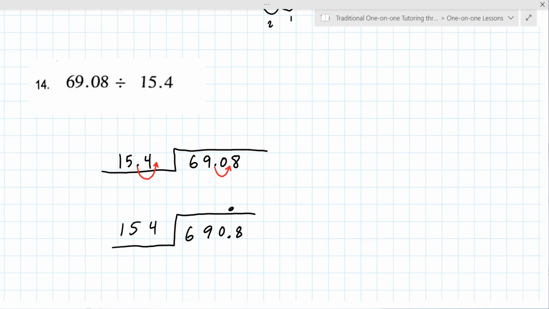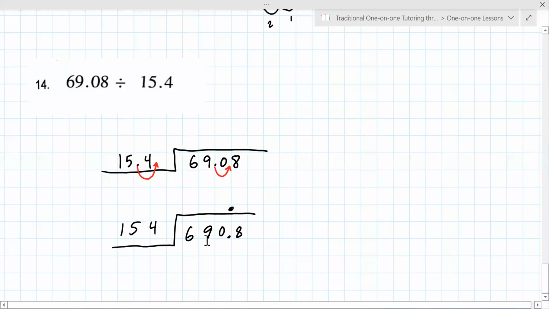I am. Okay, so we have to figure out how many times 154 goes into 6, and it's 0 times. How many times does 154 go into 69? That's 0 times. How many times does 154 now go into 690? That's where you have to come off to the side and make a reasonable guess. This is the time consuming part of it. So this ends up being 616.